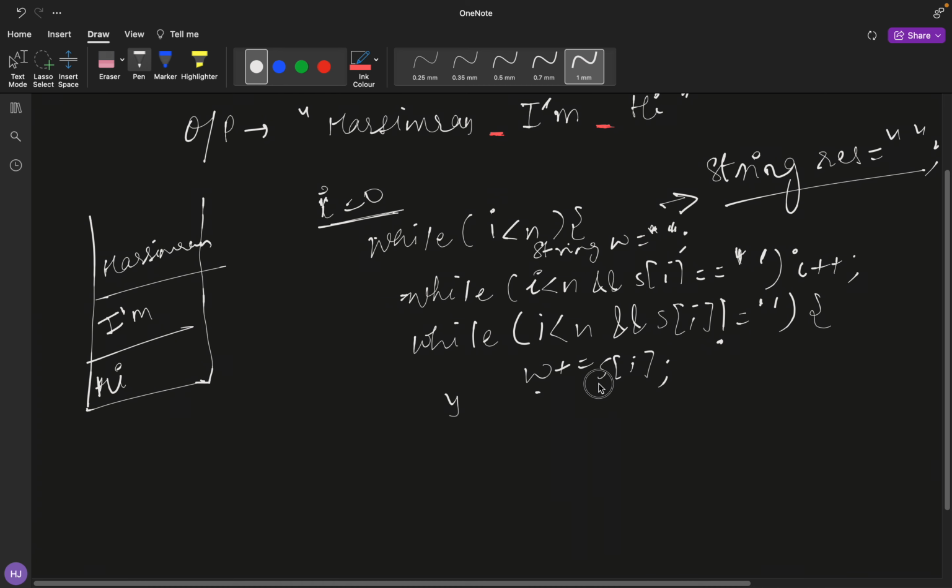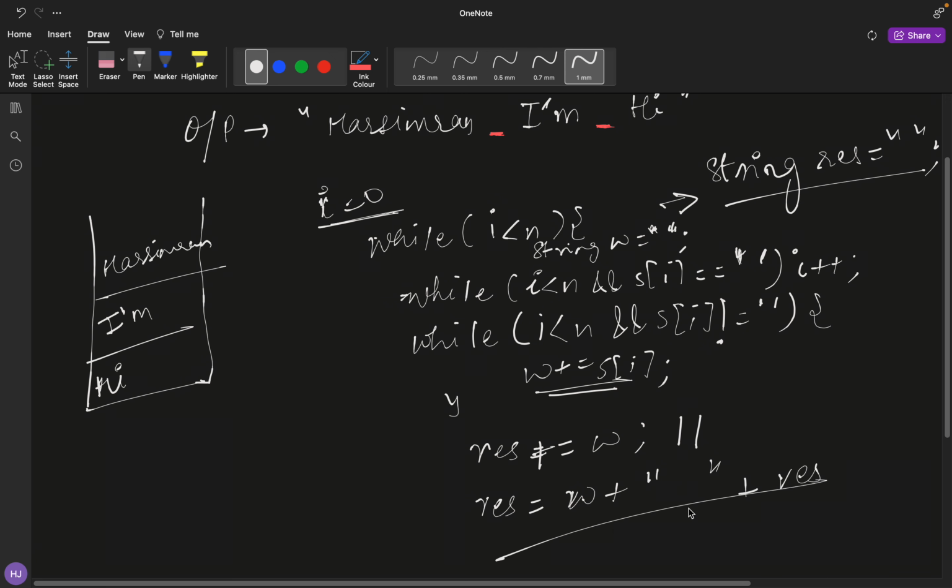Now let's assume that I store all of my words in w. Rather than just storing this w every time directly in my result, why don't we just change our result string as w plus some space plus the initial value of the result.